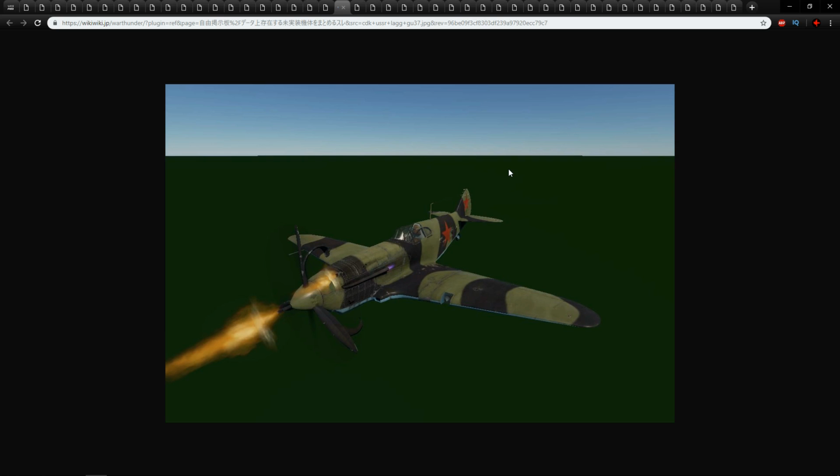Then we have some of the LaGGs that we talked about. So this is the GU-37, or the LaGG, I know it is the GU-37. I don't know if it had a LaGG name. It's obviously named after the designer. And what we see from this LaGG is the 37mm in the nose and a 12.7 right here. So very similar to the other LaGG that we have as a premium, but would be an earlier version of it.